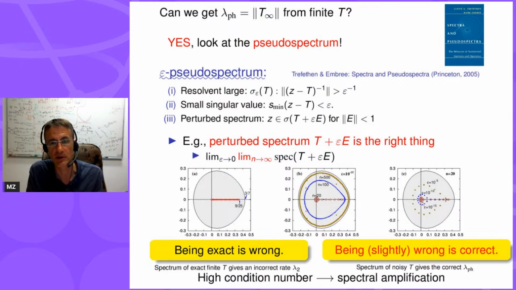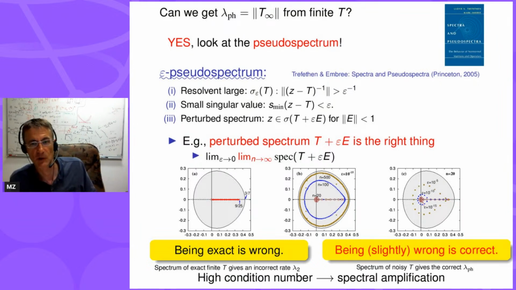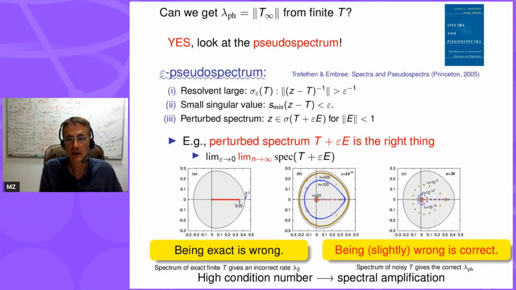And this is shown in the plot on the bottom row. So what is shown here is I pick this 10 to minus 15 and then just diagonalize one instance of E. Just pick some E. Now for size 20, you see that these numerically obtained eigenvalues are almost the same as the correct exact eigenvalues except around 0. But as I increase system size to 100 or 500, for 500, this numerically obtained spectrum is actually very close to the spectrum of the operator T infinity, to this oval shape. Because as I said, if you send n to infinity, using this small perturbation, you will actually get the pseudospectrum, which gives you correctly this lambda phantom, remember.